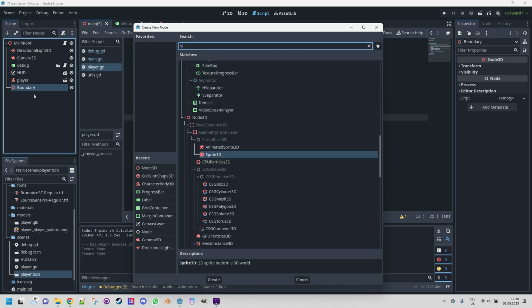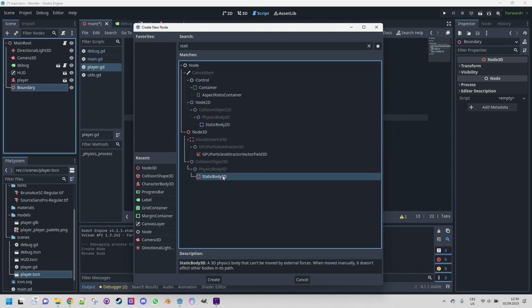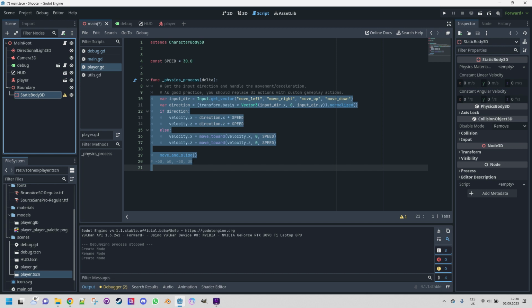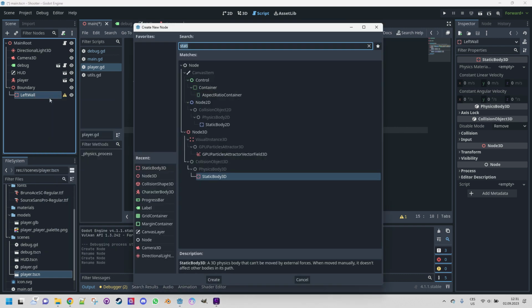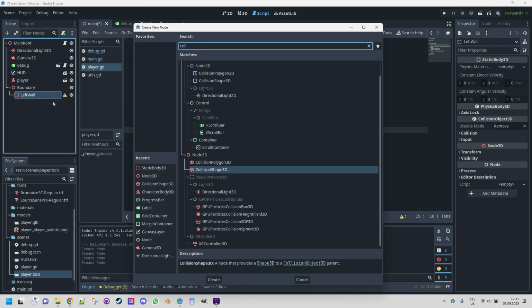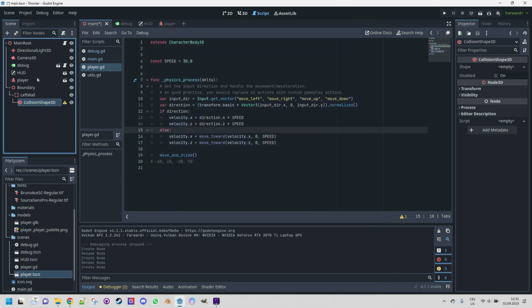This time it will be StaticBody3D, which is, I would say, the best type for this kind of object. And again, the static body needs a collision shape. Before we do that, let's rename it to left wall, and right-click this left wall, add child node, CollisionShape3D, and we can leave the name as CollisionShape3D.